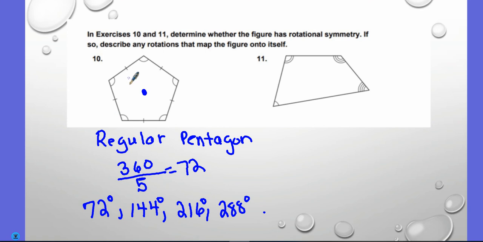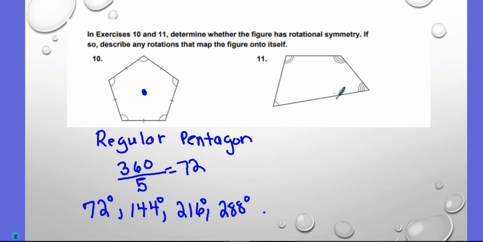And if this was a square, then you take 360 and divide it by 4. And then you would get 45. No, I'm sorry. You would get 90. And then you get 180, then you get 270, and you're back at 360. So you can turn a square 3 times and map it on top of itself. Whereas you can turn a regular pentagon 4 times and map it onto itself. A regular hexagon would be 5 times you could rotate it around and turn it back onto itself.